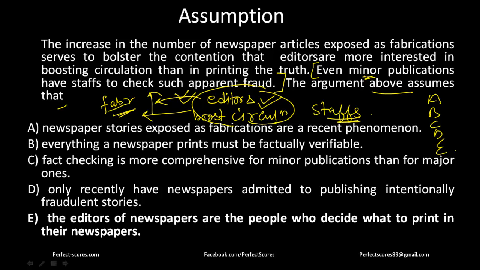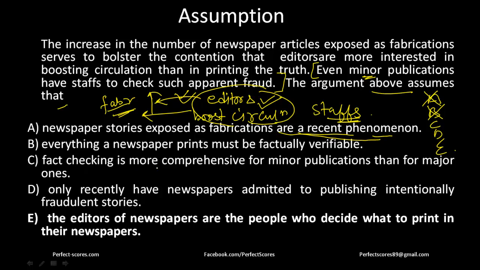So A says newspaper stories exposed as fabrications are a recent phenomenon. Now it does not matter whether it's recent or not, that is not the assumption. Everything in newspaper prints must be factually verifiable. Again, that is not a basic assumption, because in spite of the staff to check such fraud, such publications are getting published.